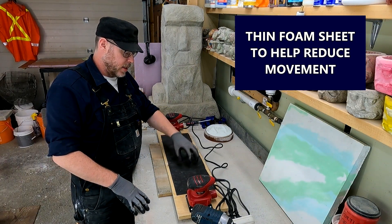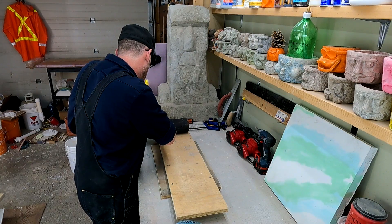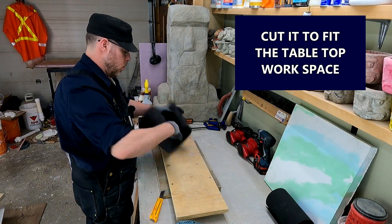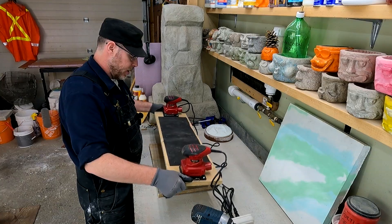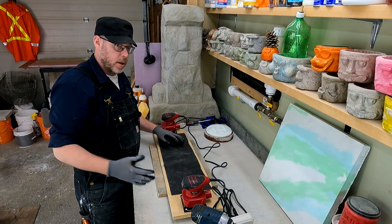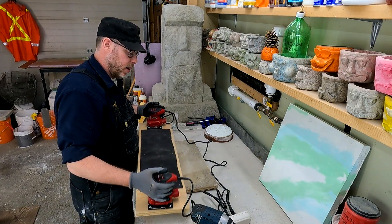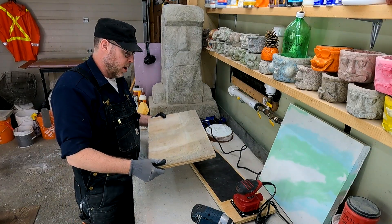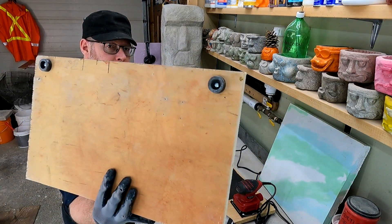I put a little bit of this traction mat material — it's supposed to give a little bit of traction and stop stuff from floating around. I also have an extra-long board in the middle area, which I could expand into a larger surface area if needed. I want a benchtop model — something portable and customizable. The base platform is a smaller piece of wood that sticks out a little at the front so I can clamp it to my bench. On the rear side I added a couple of feet because my countertop is severely out of level.